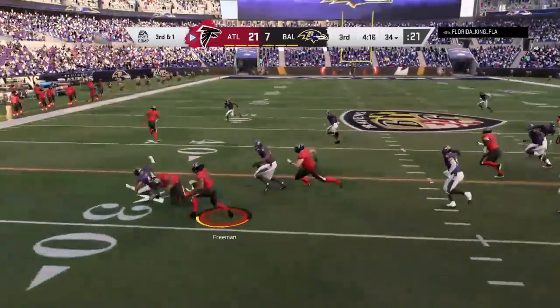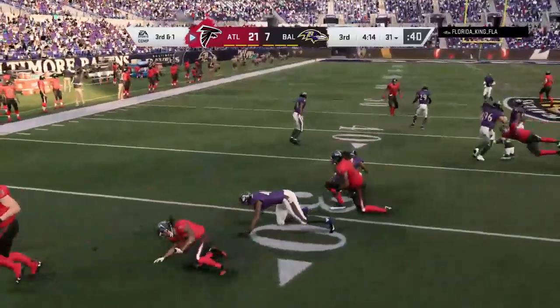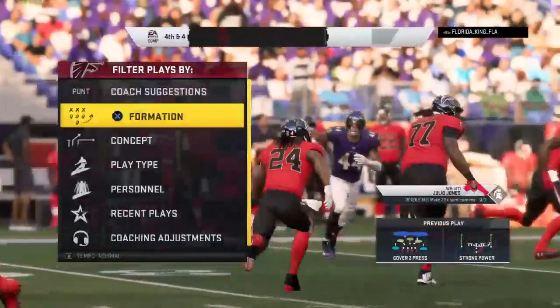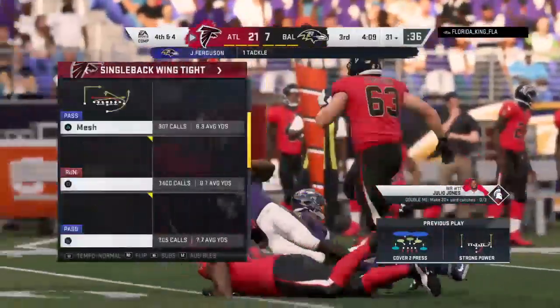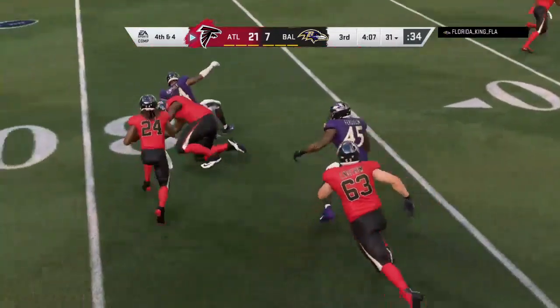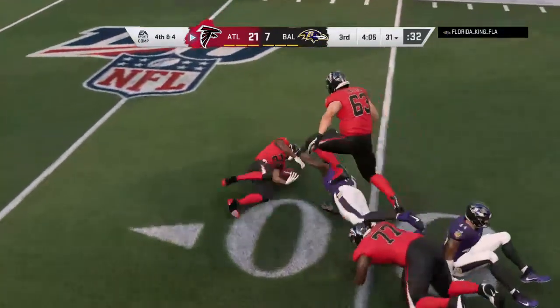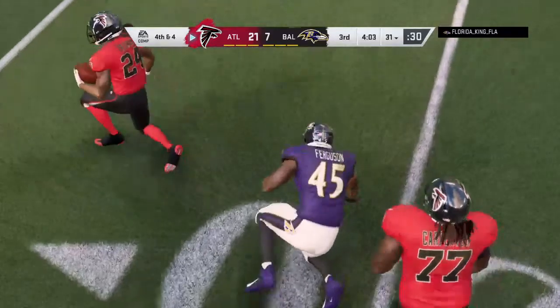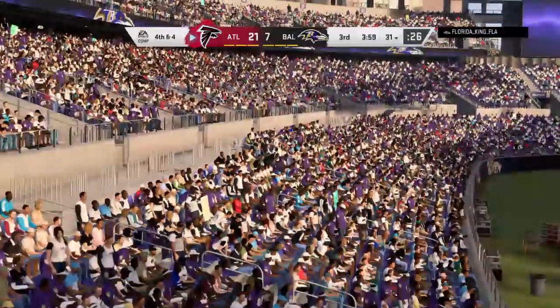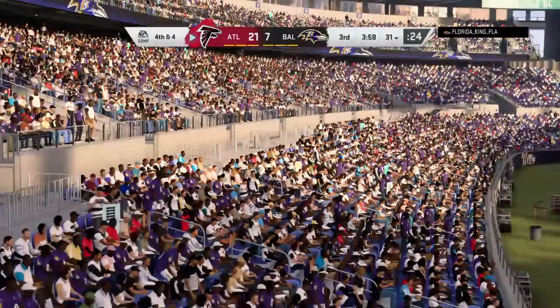Now Freeman, he's been busy today. And he will lose yardage here to the 31-yard line. Not at all what they envisioned on 3rd down. 3 yards in the wrong direction. And plays like that are exactly what this defense needs here early in the second half to give it a little spark. I think their halftime adjustments, what they talked about, maybe it was just a little inspirational speech. Who knows? But looks like they're ready to go.